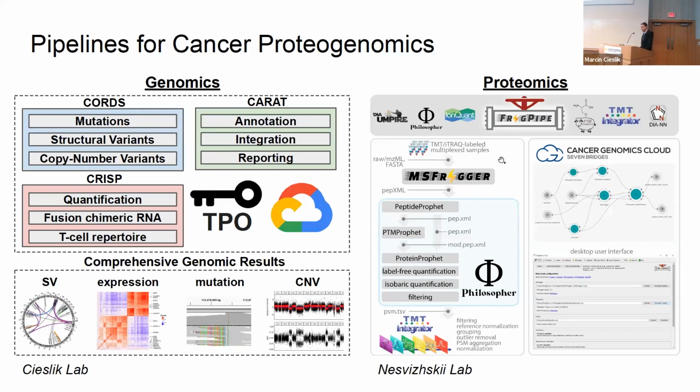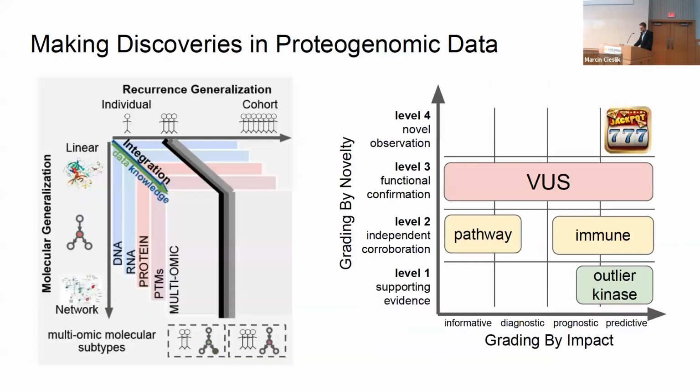On the other hand, we have the proteomics pipelines. The pipeline is called FragPipe. It has been developed in Alexei's lab for, I think, the last 10, maybe even more years. It's also an umbrella term for many algorithms. It also runs on the cloud and really powers most of the proteomic analysis that makes CPTAC feasible.